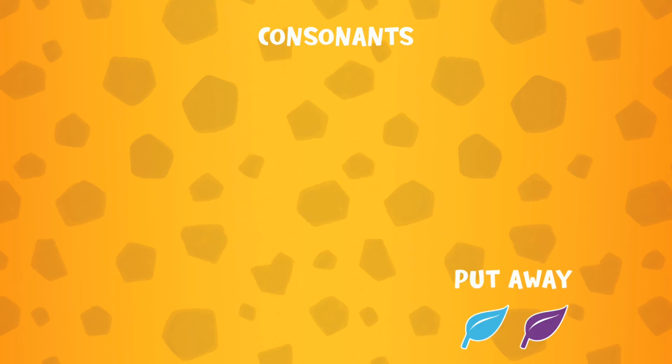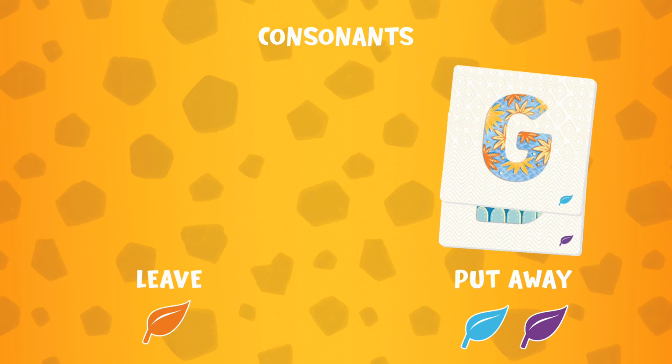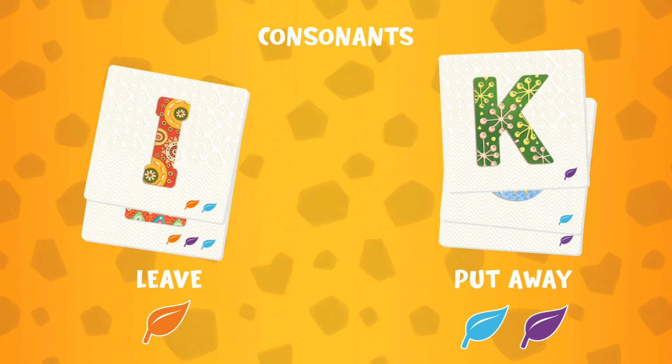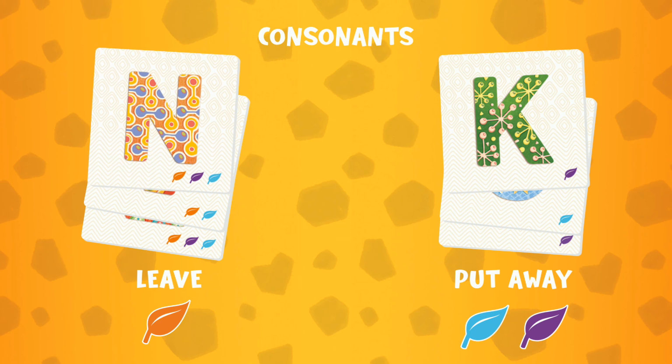You'll need the letter cards for this version of the game. Put away all cards with consonants that are marked with blue or purple leaf tags, but that do not have the orange leaf tags. In this way, the deck for this game will only have 1 card for each of the least used consonants. Such a setup enables quicker word compilation and adds fun to the game process.